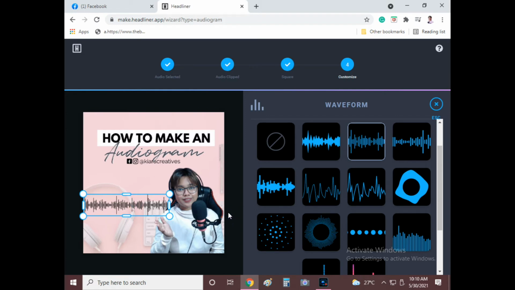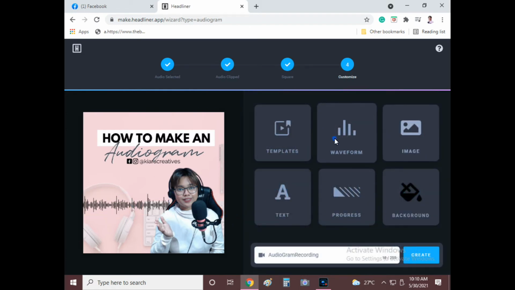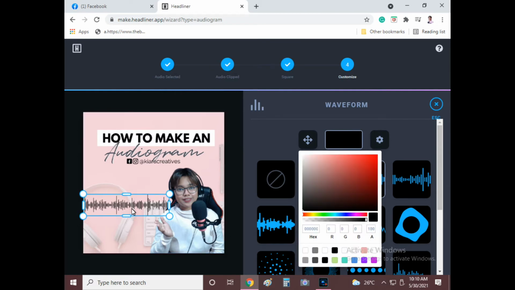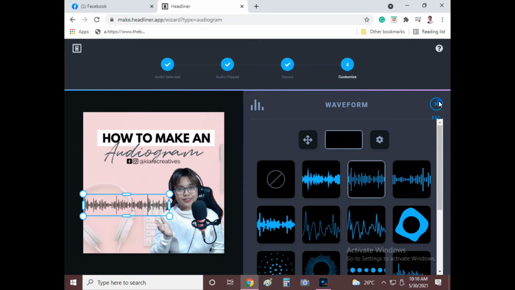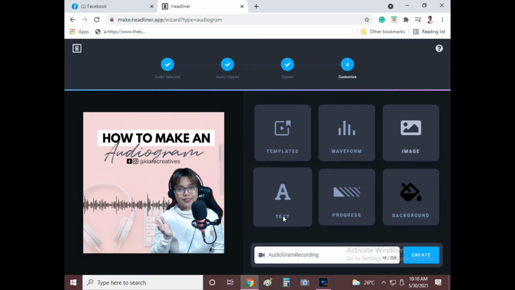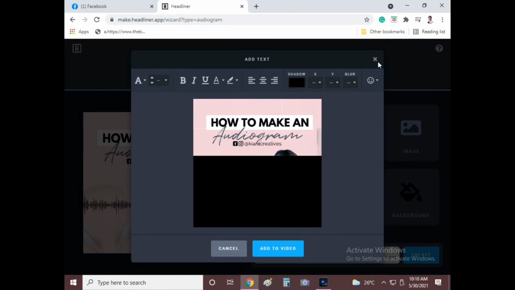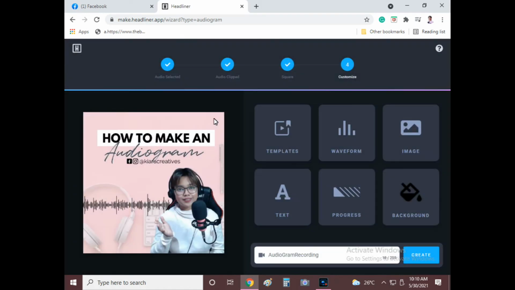Alright, then waveform. Okay, here you can change the color, but I would prefer this one, the black one, since it's okay with my theme. Then text, no need. Let's see the text. Okay, no need for that because we already have our own text with our template. So let's create.